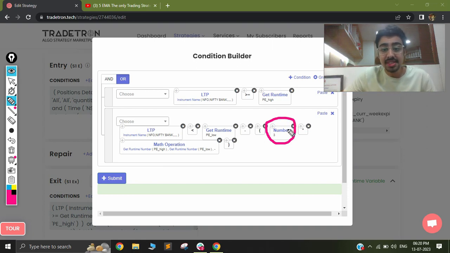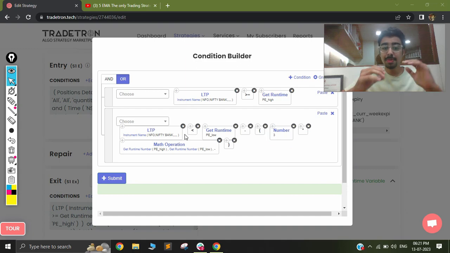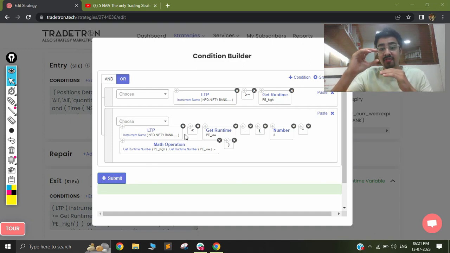This number is something that you can change yourself, and I would encourage you to test this with different numbers, see what matches your risk appetite, and based on that use this particular strategy. So my target condition out here is that if the price goes in our direction, by more than the amount of points that I was risking from my entry price to the high price, in that case I will take a trade.